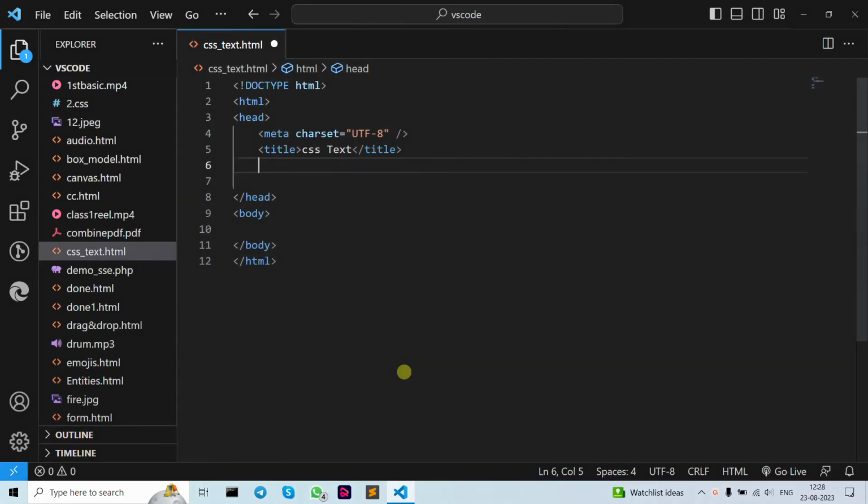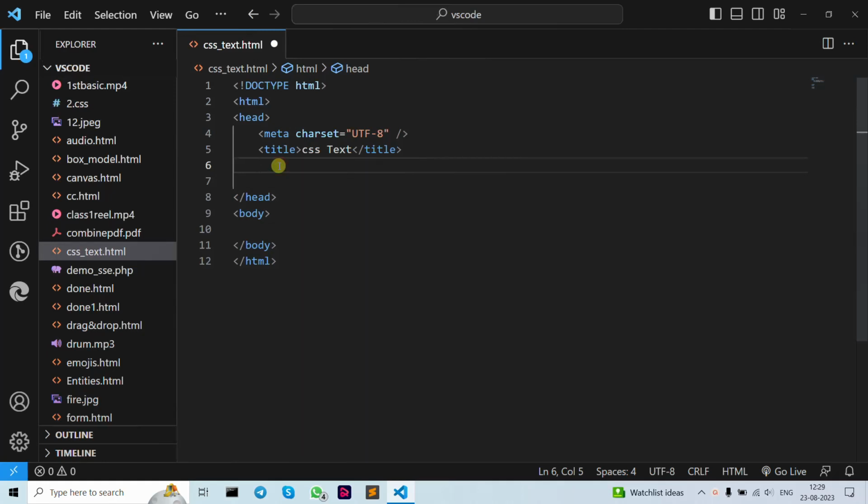In this tutorial video, we are going to learn about CSS text formatting. There are so many CSS text properties, so we are going to learn our CSS text. Let's move forward to our text color. Some people know how to add colors in CSS, but for some people, I'm going to start with the basics here. So let's move forward to text color.